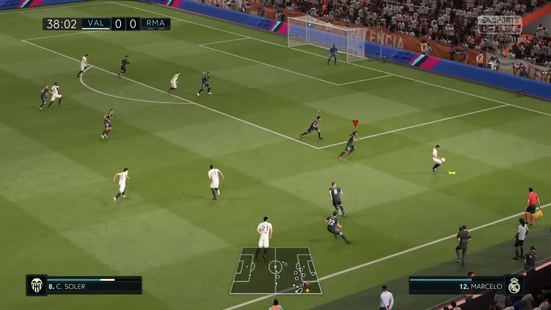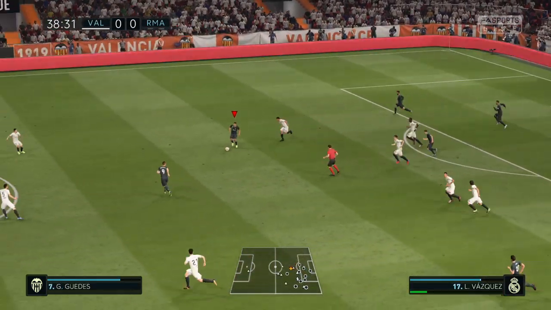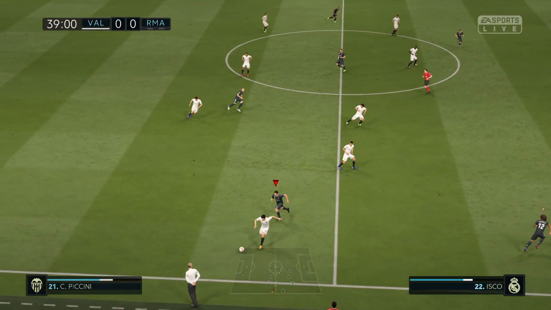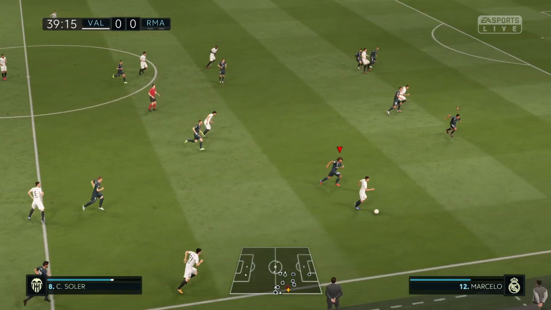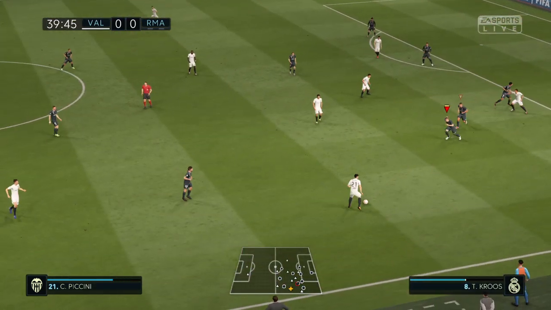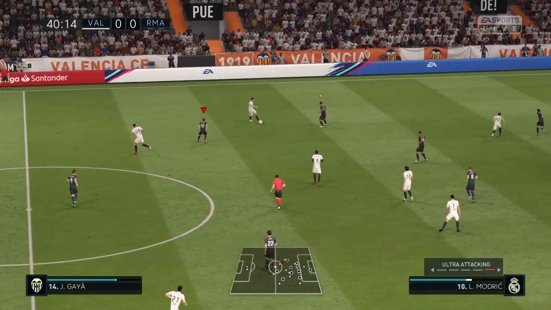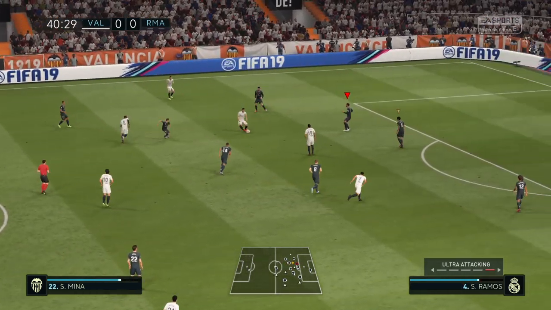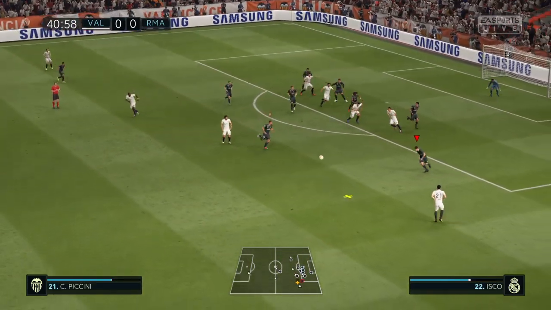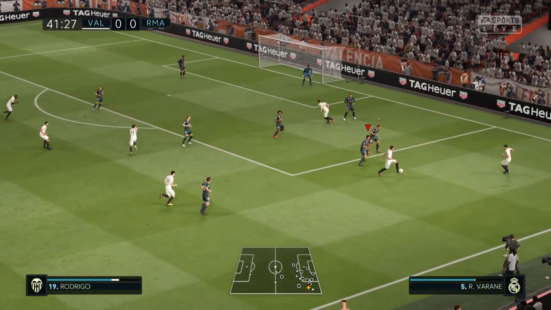Opportunity in a wider area. Pulls it back now. Here's Lucas Vasquez. Break quickly when they get possession. Dani Parejo. Condogbia. Rodrigo. He's got his shot off now. Got to keep moving the ball here. Chance to get the ball in the box.